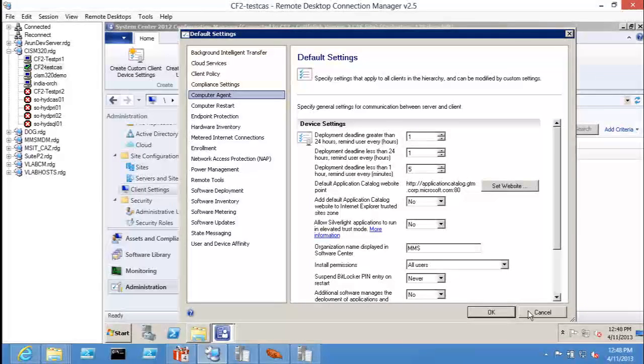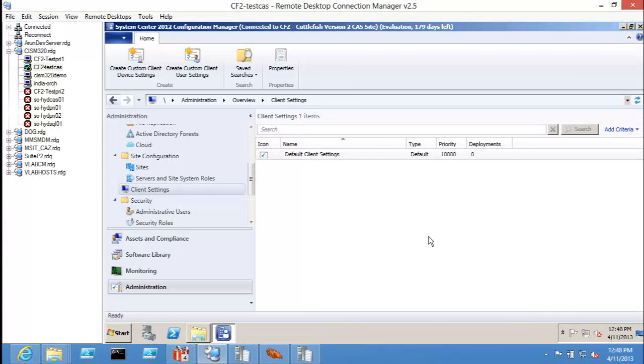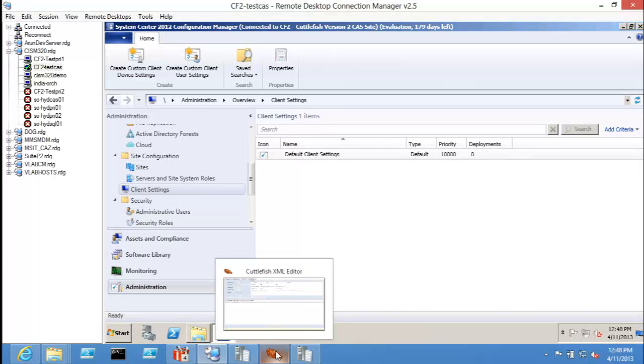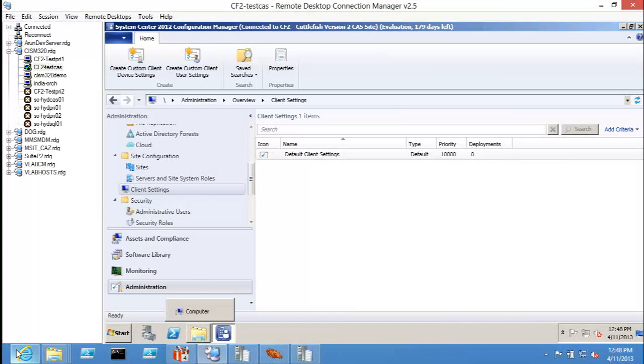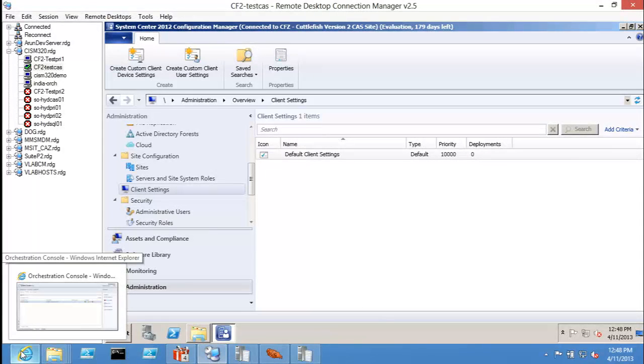It's a simple change, but this can be extended for an even more complex change if you wanted to. And we'll create another client agent setting where we'll enable BITS and we'll enable the reboot setting. We'll check the reboot settings on that. And let's look at the task and build config file before we kick it off. Or actually, let's kick it off and then look at the task and build config file so that it's a lot faster.